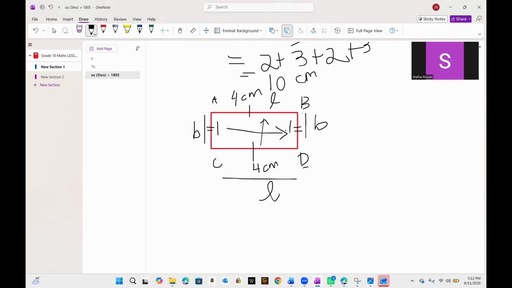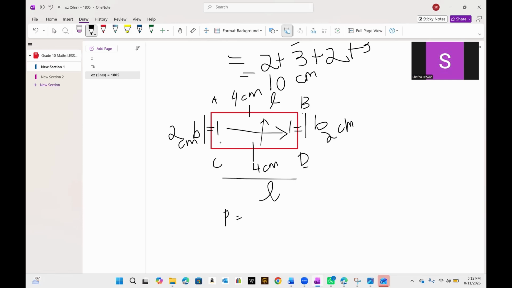So this length is becoming equal to this length, and this breadth is becoming equal to this breadth. Let's say here it's 2 centimeter for the breadth. Here also it will become 2 centimeter automatically. Why? Because the opposite sides are equal to each other. Did you understand? So now shall we come towards the perimeter?